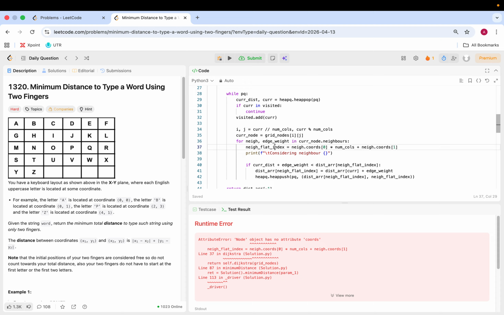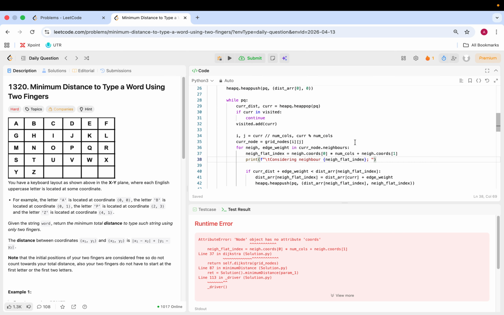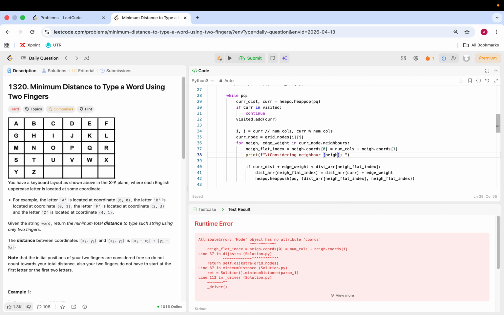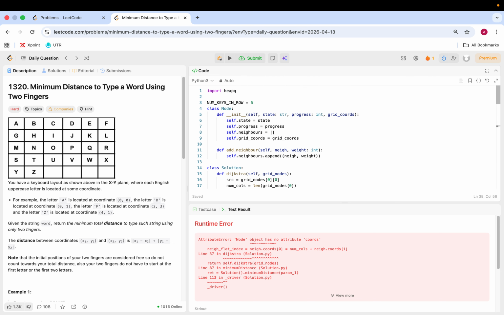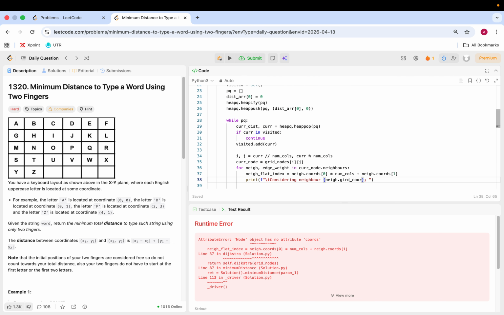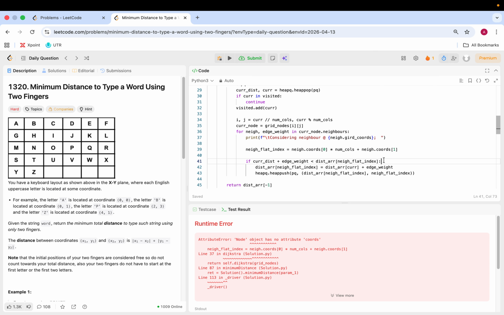Considering neighbor the flat index. Or maybe it's better to just say neighbor dot grid coords. Considering the neighbor at this point. Edge weight equals edge weight.